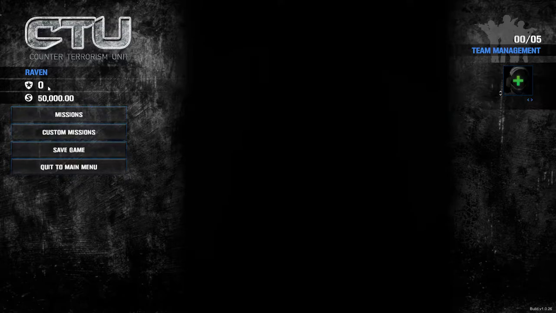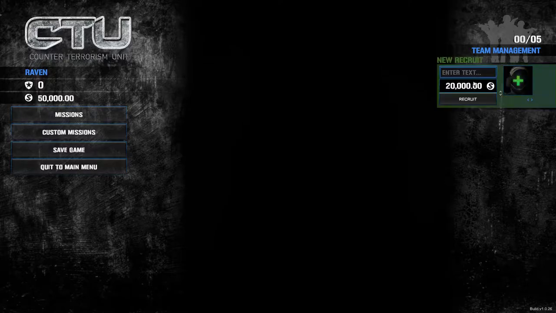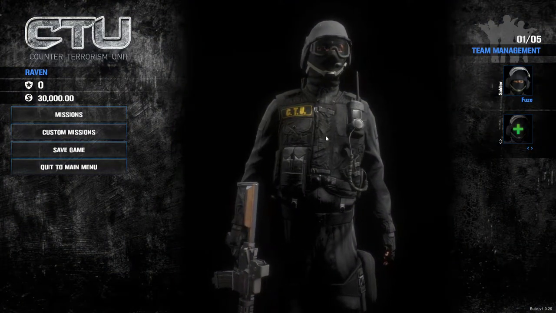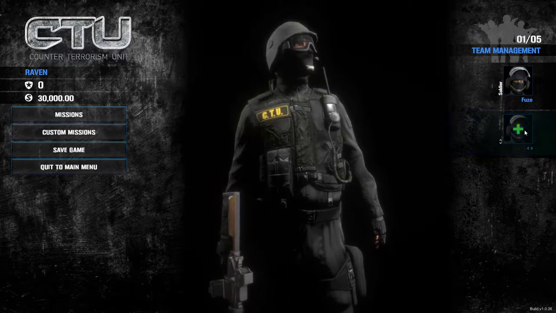Okay, so we don't have any of this, whatever that is. We have a number of these, I don't know what that is. It doesn't seem like we have a team, so we should apparently recruit our own team. Here we can switch... I'm not actually sure if we can switch their photo or not. Let's call him Fuse. Ooh, sweet. We now have Fuse on our team.